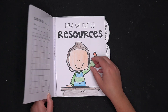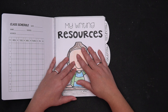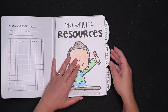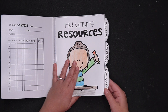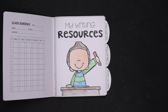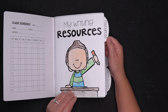So the first section of the notebook is for resources, and early on in the school year when we are setting up our notebooks, I go ahead and let my students color their dividers and glue them in. We don't count the number of pages between the dividers. The first divider goes on the first page. I tell them the next divider should go about a third of the way through, and then the last one will go about two-thirds of the way through. If you have second graders or a class you don't think could handle that, maybe it's something that an aide, a volunteer, or someone could help you with.